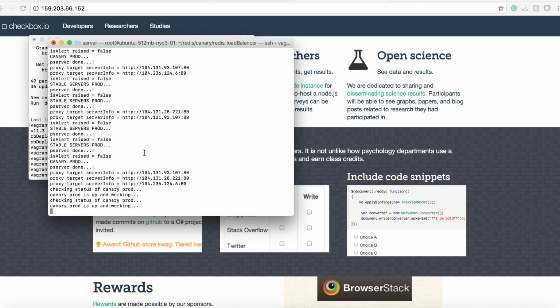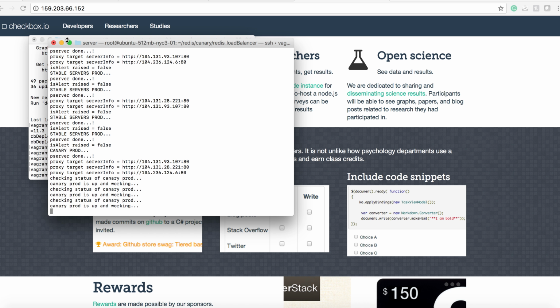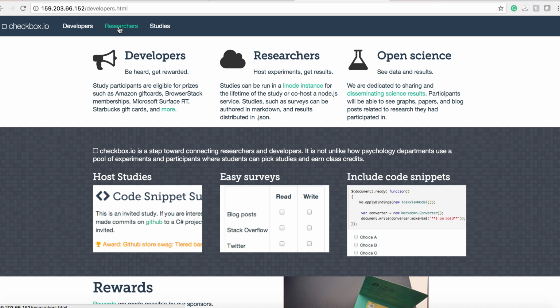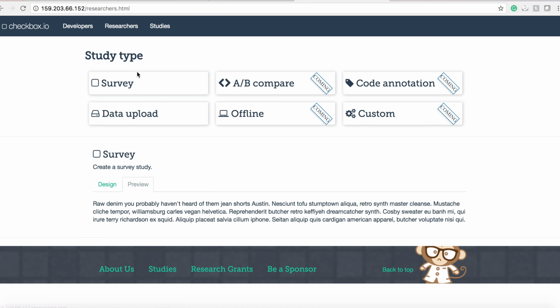We can check in the logs which server it is redirecting. We are just making a random request and let's see where it is redirecting.